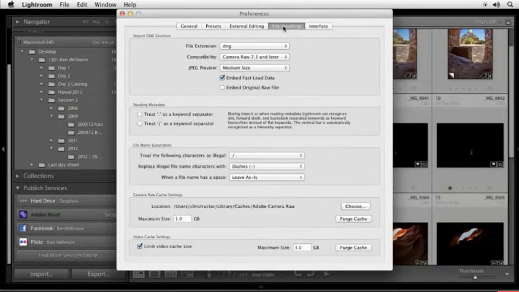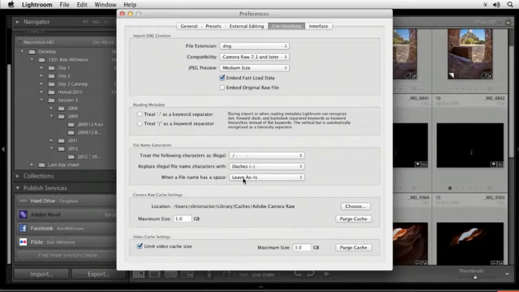Go over to File Handling. We talked about this before. This is if you're going to convert to DNG when you import your images, what settings are used. Down here it says metadata, if your image has some metadata attached. Other programs treat metadata in different ways. And here it's just saying what should it do if it encounters certain characters that are not necessarily common in metadata. How should it treat them? And how should it also treat these other characters?